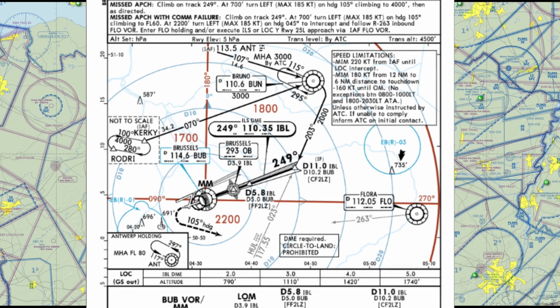Right in the middle we have the ILS frequency once again, with the course and also a Morse code identifier, which would allow you to verify if you have the right frequency tuned in your radio. This box here contains some info about speed restrictions, but this is something that is very airport specific once again, so you won't find this on all charts. The same goes for this little box as well.